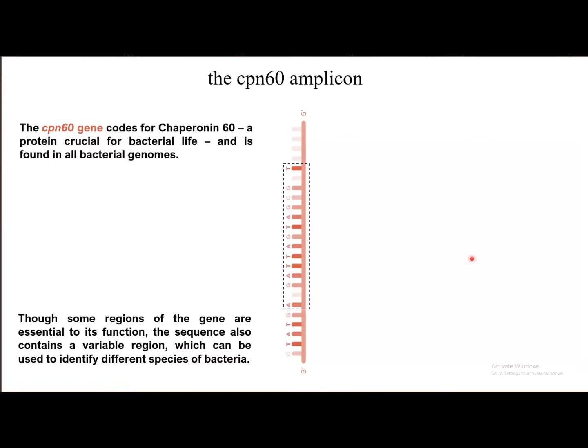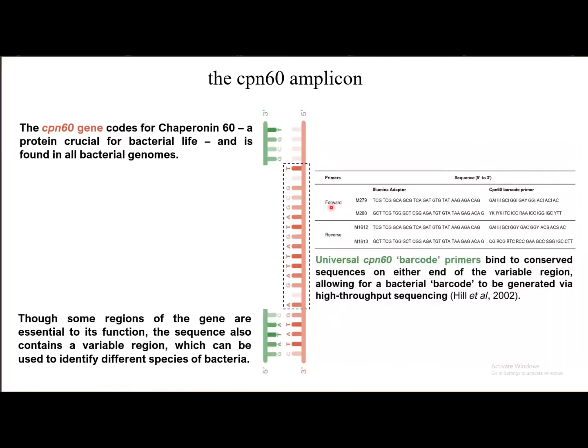All the bacteria that have this gene, they have particular functional regions that have to be conserved. Those are the parts that you need to have the heat shock function, right? But then there's also a region in the middle of it, the variable region, which is essentially unique between different bacteria. So this variable region, it's so unique between different bacteria, you can actually use it as sort of an identifier, almost like a barcode.